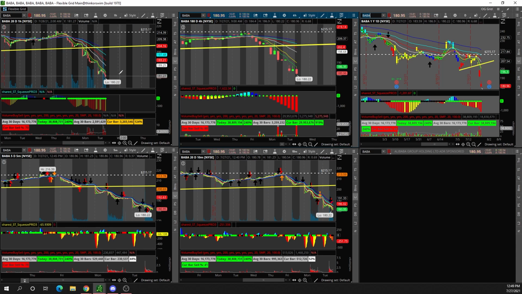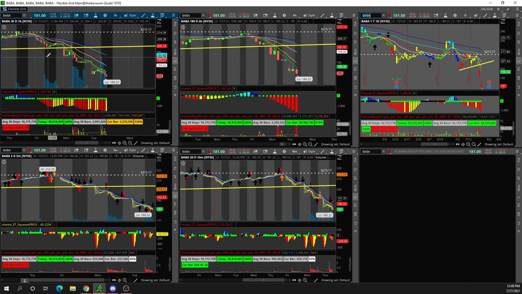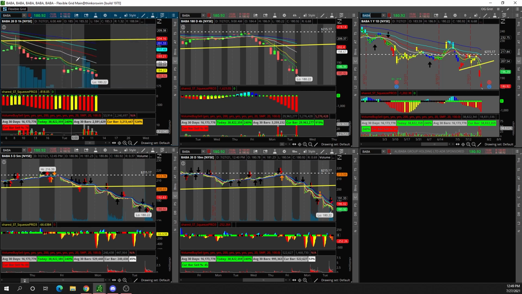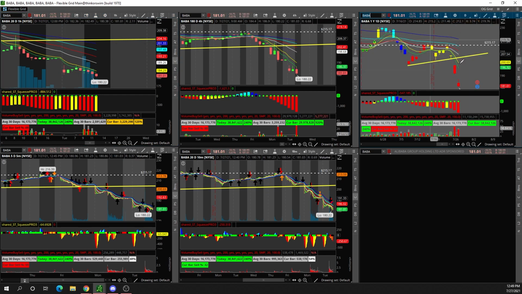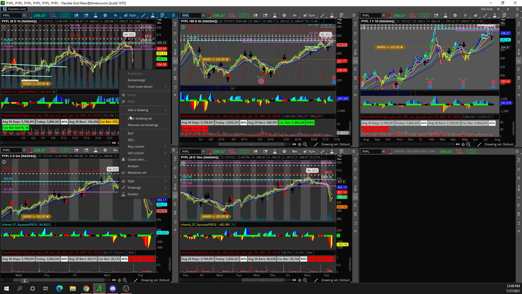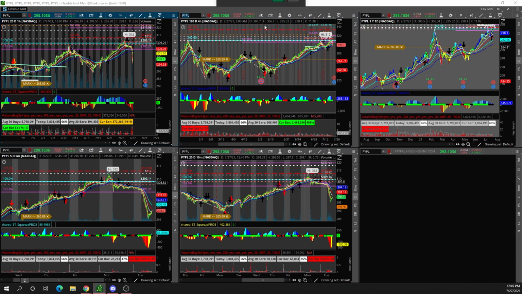If you don't know what the Fibonacci sequence is, feel free to look it up on Google. It's very, very interesting. But it's very simple to choose which way of the market you want to watch for the day. If the 5 EMA is below the 8 EMA and the 8 EMA is below the 21, 21 below the 34, below the 55, below the 89, on the 1 hour, 4 hour, and daily, you only want to look for puts in that scenario. However, let's say everything is stacked to the upside, the 5 on top of the 8, 8 on top of the 21, so on and so forth. Well, in that scenario, you only want to be looking for calls.